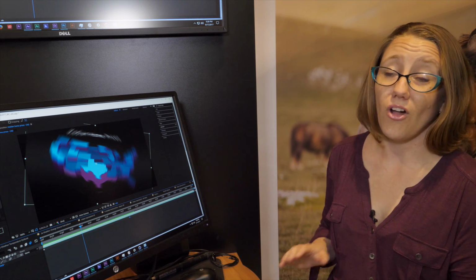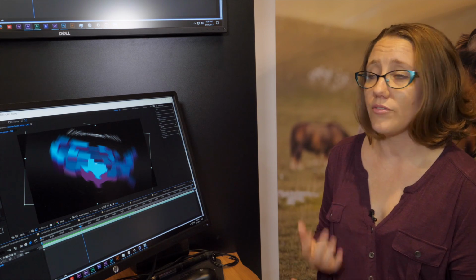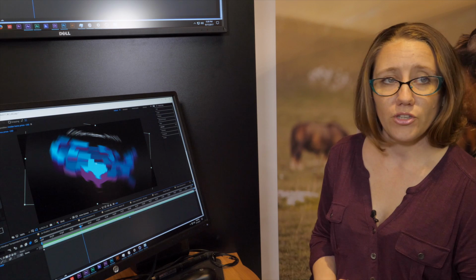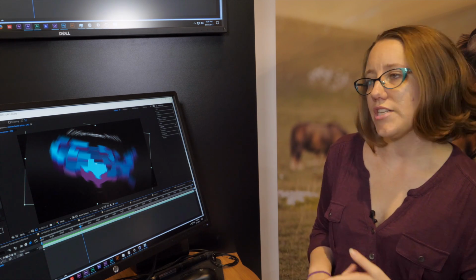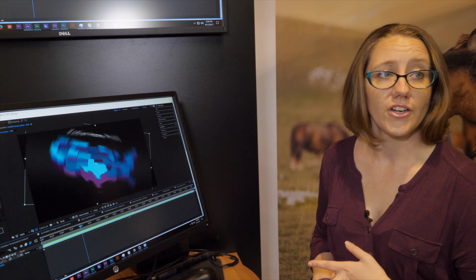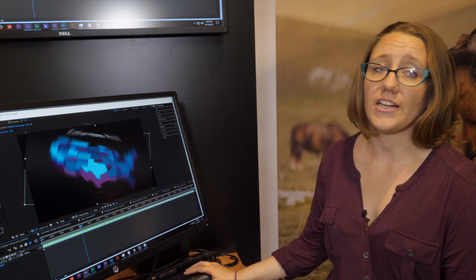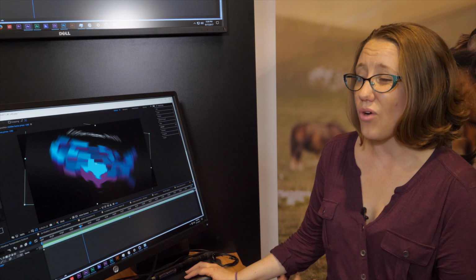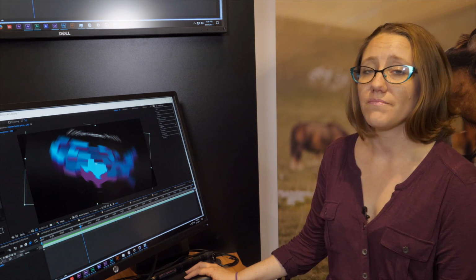So there's also all of the new VR tools that we've acquired as part of our acquisition of Metal Skybox. Those are going to come in GPU accelerated, as is the transform effect and directional blur, and third-party effects that use Premiere's Mercury GPU SDK. So lots of tools you already have are going to be a lot faster.